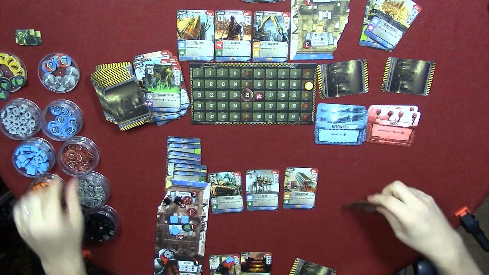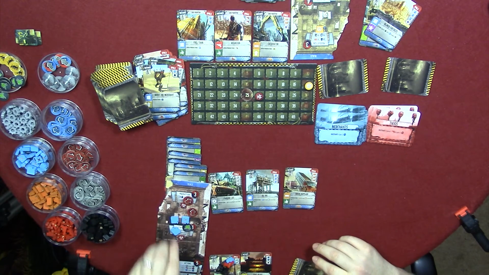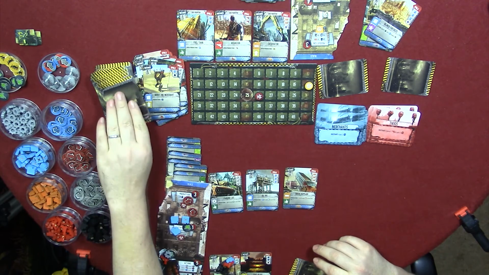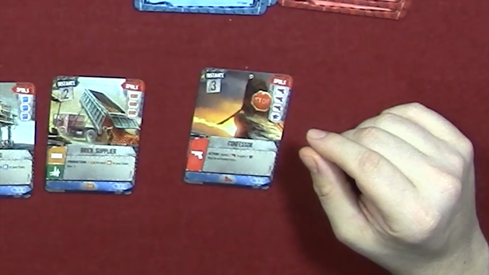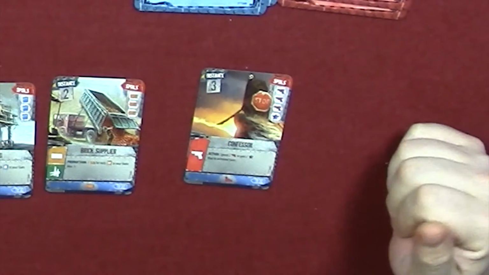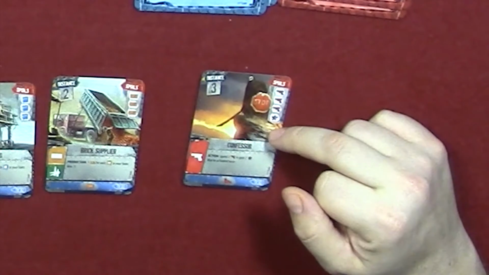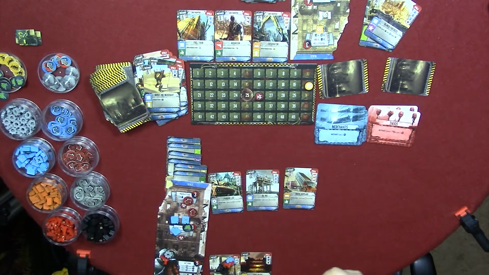Discard that. And then I'm going to trade these 2 dudes in for a card. And we got the Confessor. If I build him, I spend 2 guns to gain 2 victory points. If I raise it, I would have got a victory point. But I can't raise it. I don't have enough. That sucks. I think that's all I can do.